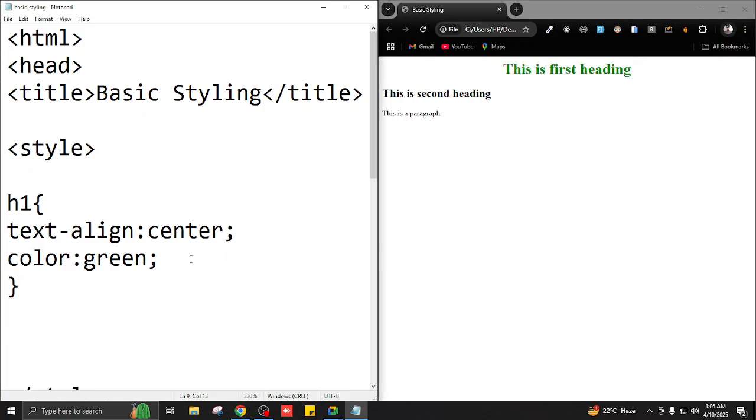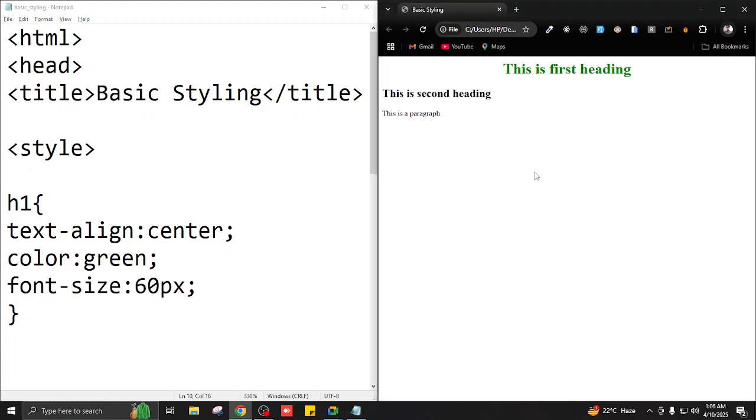Let's say I want to make it bigger. What's the property? The font size. Very good. So font dash size, and colon, and maybe this time make it even bigger. Is it 20? Oh, 30. By default h1 is 32. Let's say 60. And at the end we're going to write px. Yes, good, px. Semicolon. Save it. Refresh it.